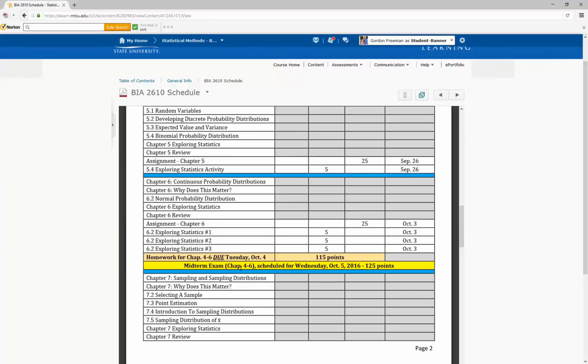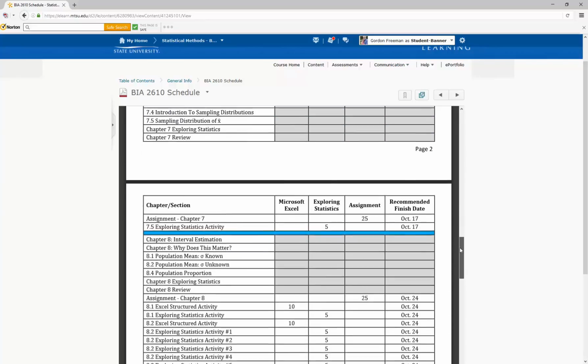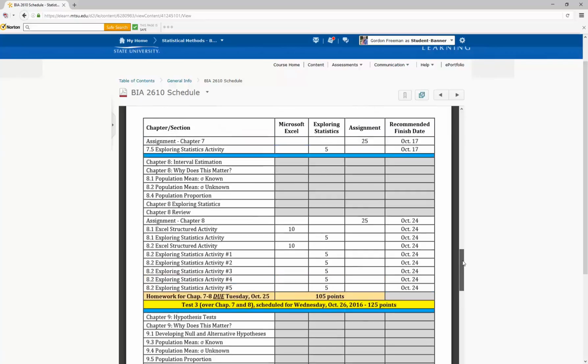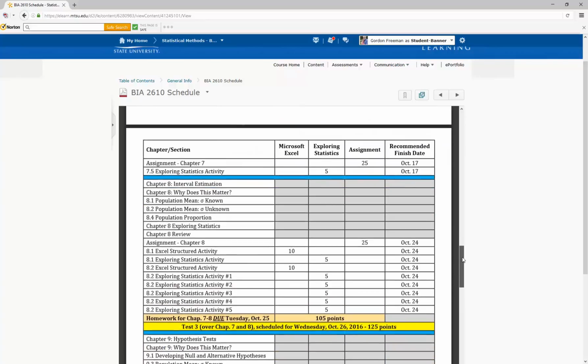It's only going to cover Chapters 4 through 6. But in a sense, it's going to cover Chapters 1, 2, and 3, because you need to know how to do those items in order to work the problems in 4 through 6. And the same thing's going to be true when we get into the later chapters. To work the problems in Chapter 7 and 8, you're going to need to know how to do the material back in Chapter 3. But I built a little flexibility in here for you to make use of.